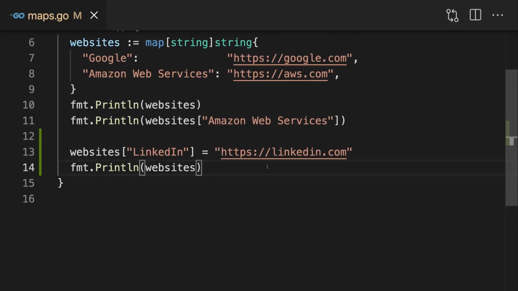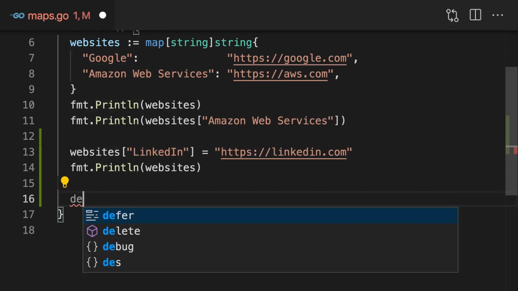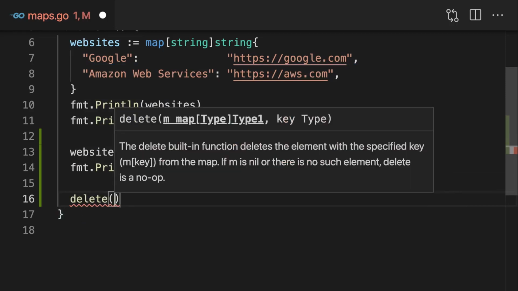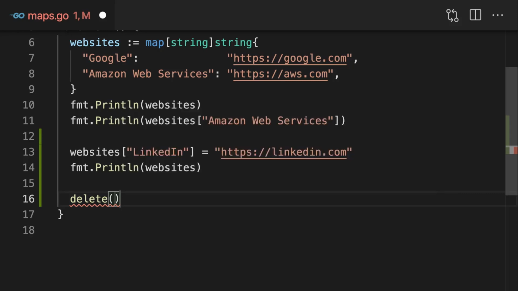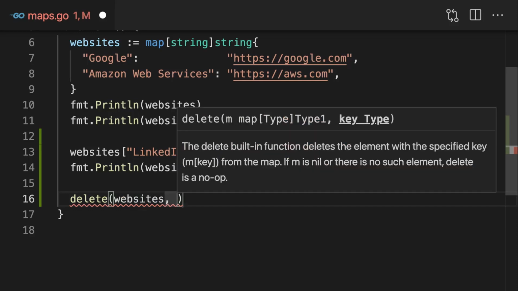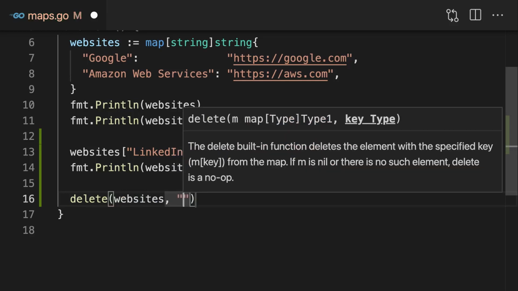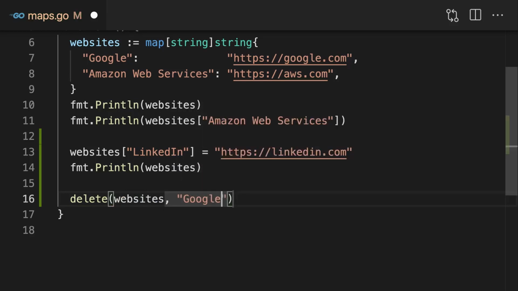Sometimes you also want to get rid of keys, and you can do that with the built-in delete function, which is built into Go, just like append was built in. Delete wants a map and then the key that should be deleted. So here the map which I want to target is websites, and the second parameter is the key which I want to delete, and let's say that's Google. So this first key here.